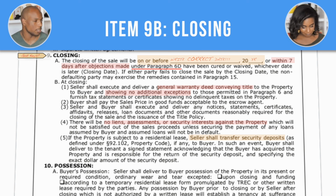So guys, Shonnie does all of our negotiations and client management and moves those papers all the way to closing. So she's always going to give real life scenarios that you can relate to emotionally, because we all know it's an emotional roller coaster when you're buying or selling a house and you're under contract, right? So you want to know about all of these points here. Let's go ahead and slide to number 10.